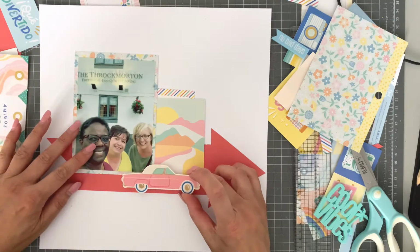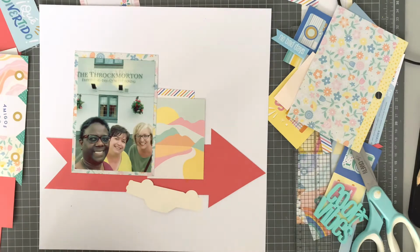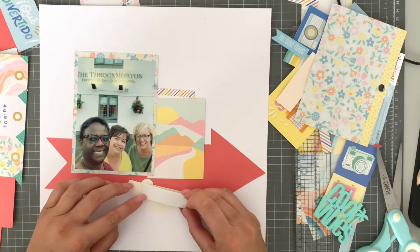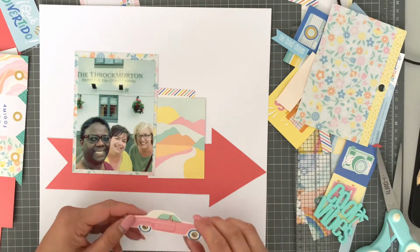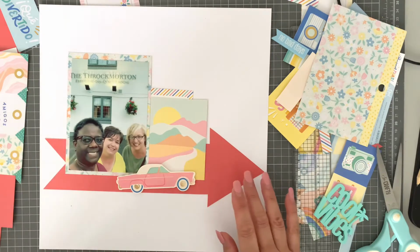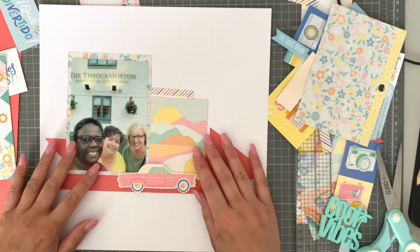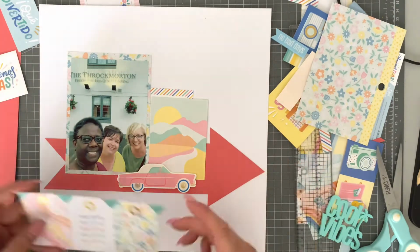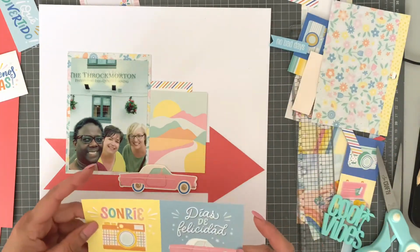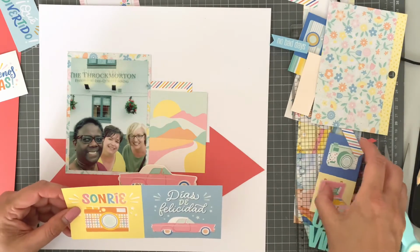So what I decided to do afterwards is I want to turn that background into a tag. As I said, I do love a tag, and you can just thread things through the little hole, and I just think they're so cute. So I just wanted to add a little bit of texture to this page. It's quite a simple page. So here's where I thought, oh, let's add a few more tags. I've just used a couple of cards under that little scene.